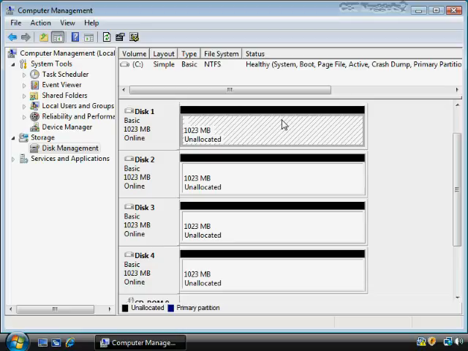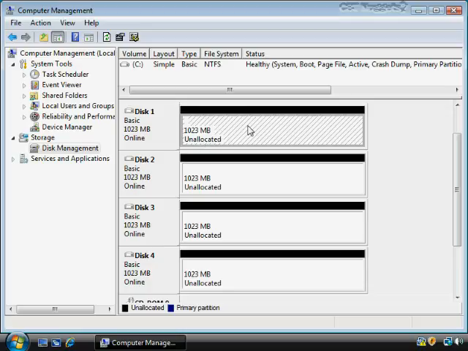I can use this interface that we see here, or I could also use the format command, for example, once I've created a partition. Or I could also use the diskpart command, which is a command line utility within current versions of Windows, but it's much more cumbersome than just right-clicking on stuff.